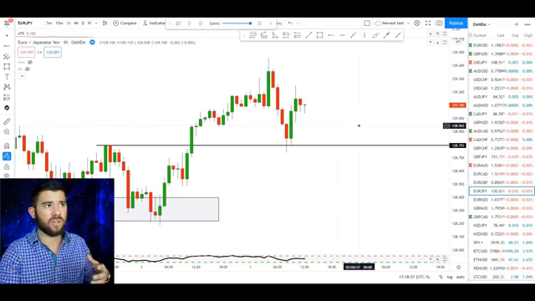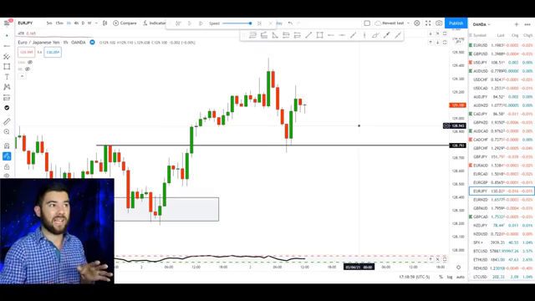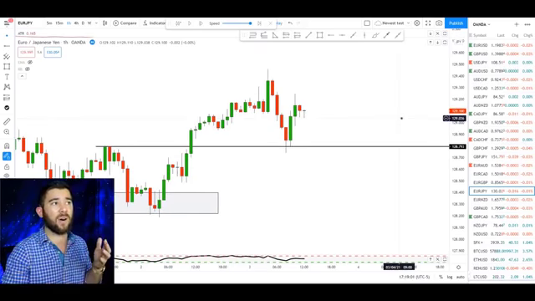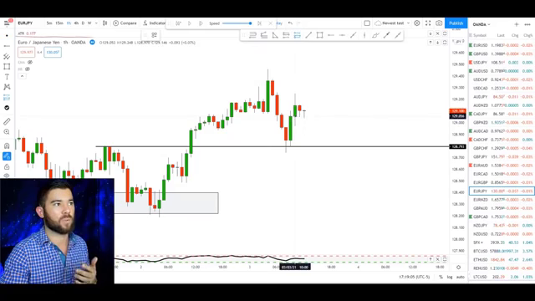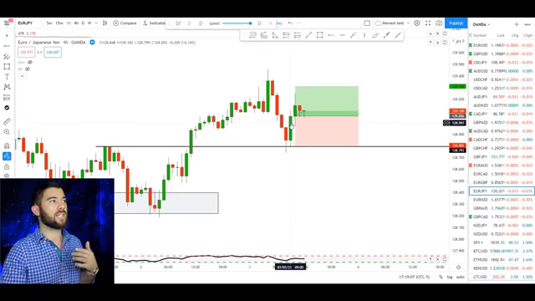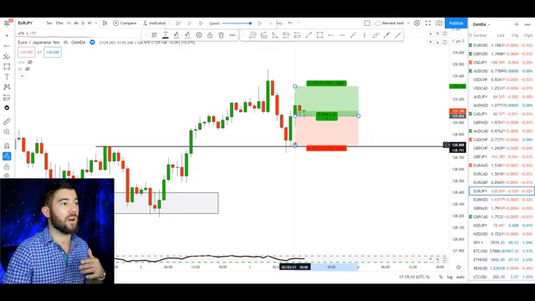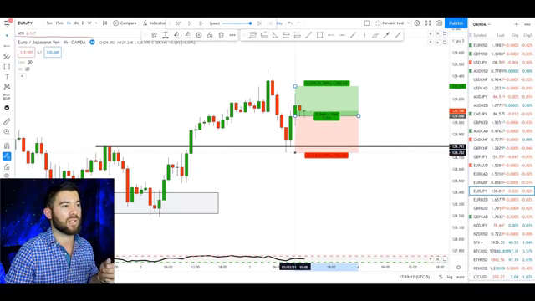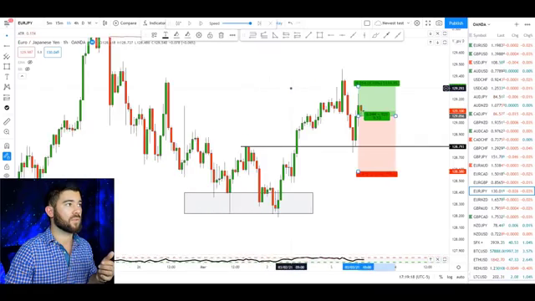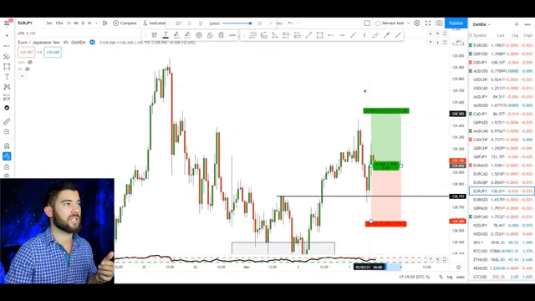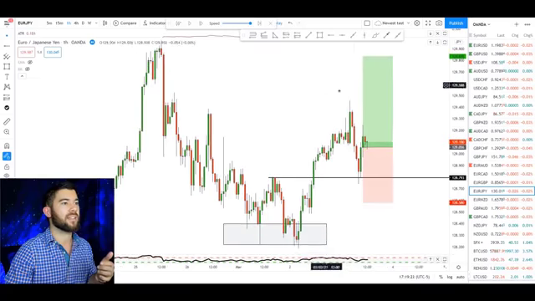Once I see buying pressure, I'm just explaining to you exactly how I trade these double bottoms, or exactly how a lot of people trade them. I trade them slightly differently, but for the purpose of this video, this is what we're going to talk about. So I would place an entry there. We have a 17 pip ATR right now. So 17 plus 30 is 47. 47 pips, and I want to target my next level of resistance, which is right up here in this area.